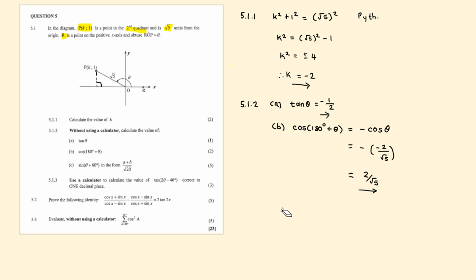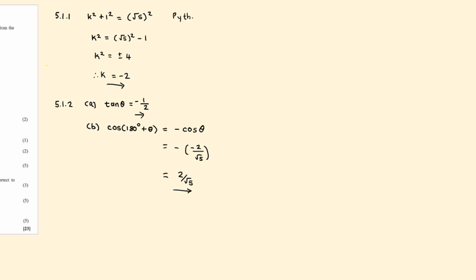Question C says determine the sine of theta plus 60 degrees. We can see that this is a compound angle. Remember, sine is the one that has the expansion that keeps its sign the same on the outside. So expanding will have sine, cos, cos, sine. Then we just need to place in our theta and 60 degrees.